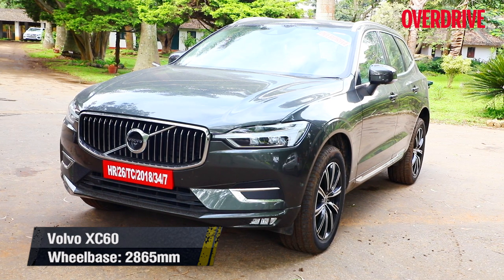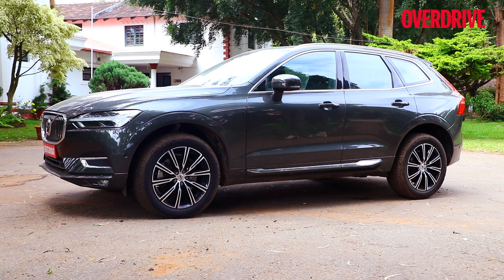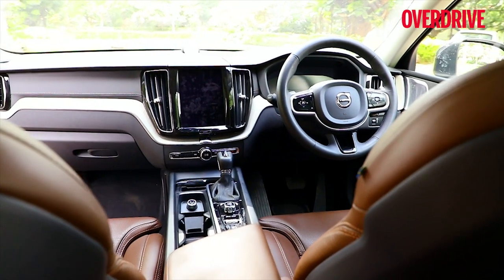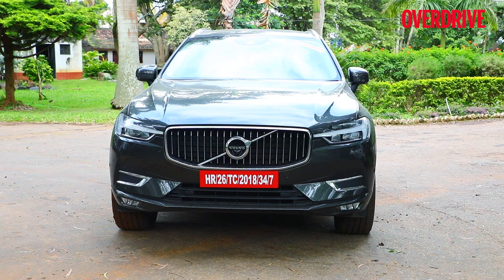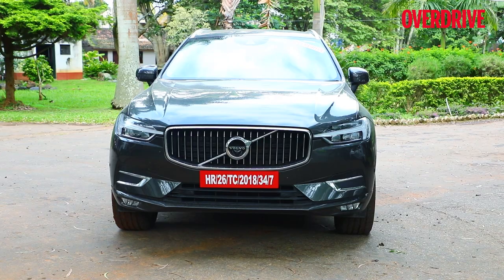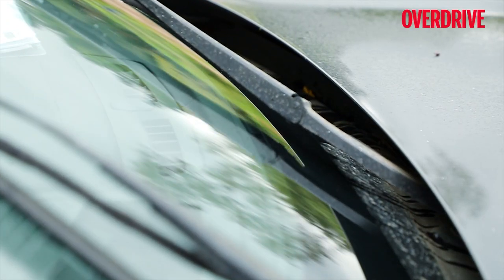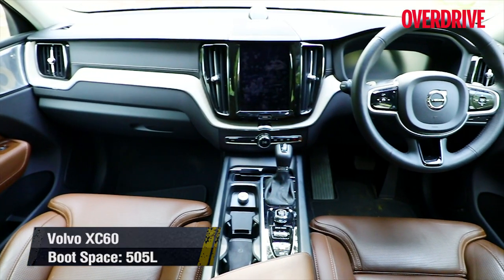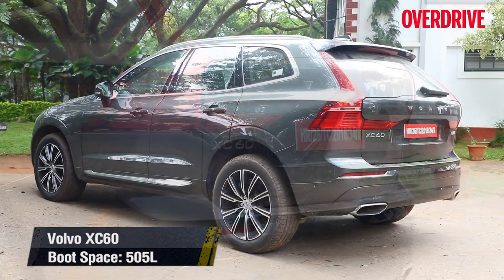The XC60 is another dapper-looking SUV from Volvo with a refined sense of strength and style that gives it an authoritative street presence. The low roofline requires you to bend slightly to get in and out, but despite the high dash, visibility is excellent from the orthopedically approved front seats. The XC60's wipers are even better than the XC40's — each blade has a mini washer sprinkler system that works in tandem with the movement and speed of the blades, ensuring one of the cleanest wipes in the business. The cabin is well laid out, but boot space could be better.